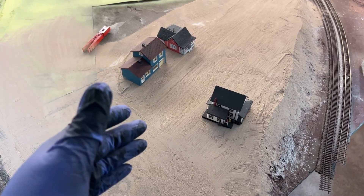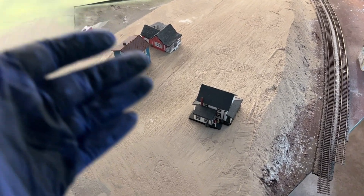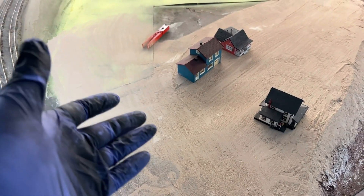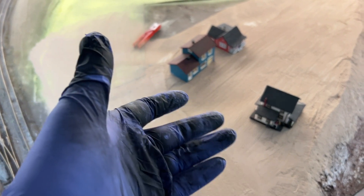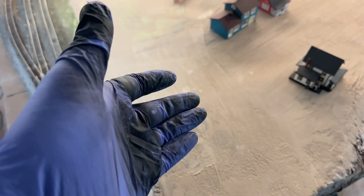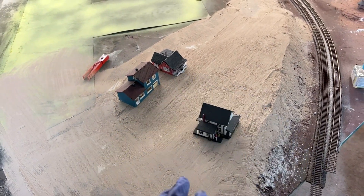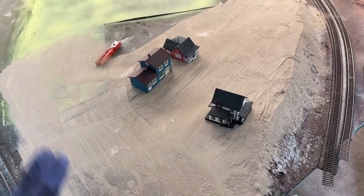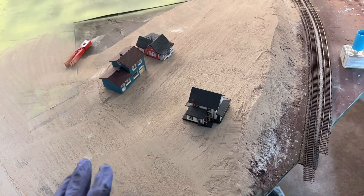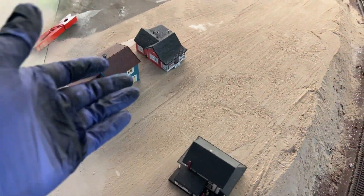This is unsanded tile grout. I've seen other people use this stuff without much explanation as to how it works. I thought it'd be hard like tile grout, but being unsanded I guess means it doesn't have much of a hardening agent to it, so it's very chalky when you sand it. But it sands absolutely beautifully — easy, smooth, it's really a dream to work with. It's very easy to go too far, but I'm trying to level this area out somewhat.